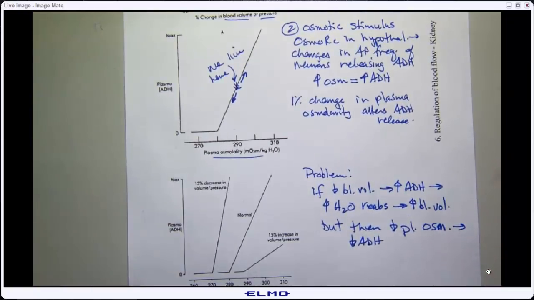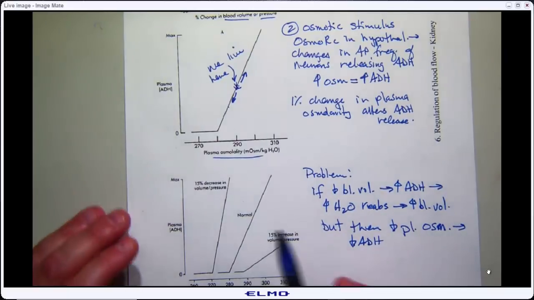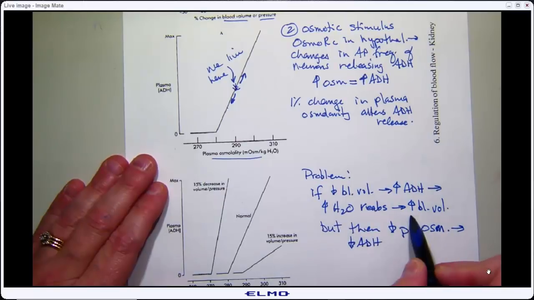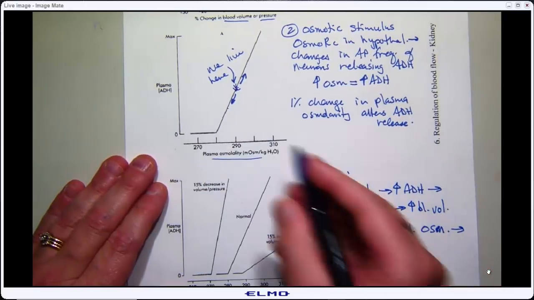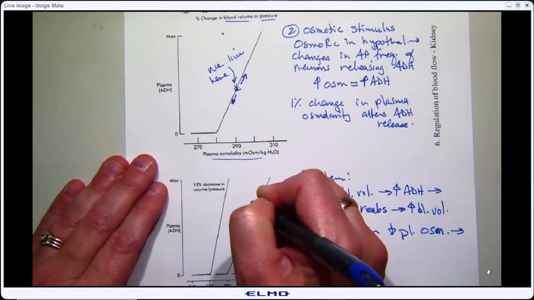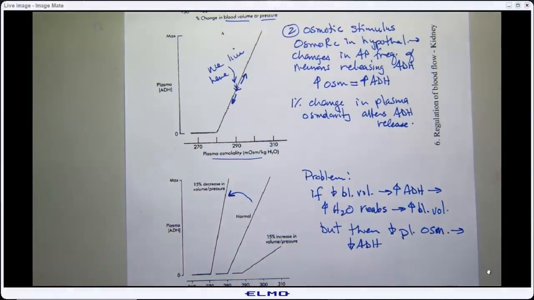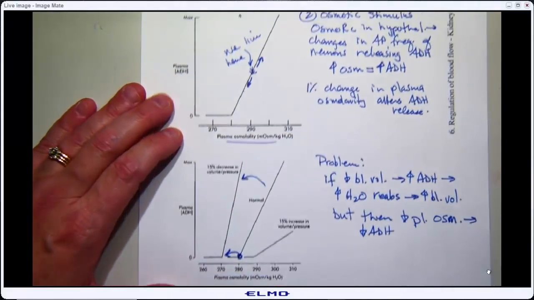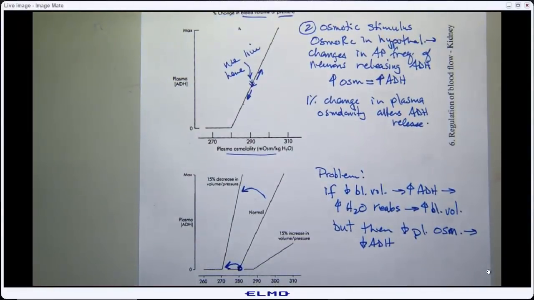So in a scenario where there is a decrease, that's our scenario here, a decrease in blood volume, okay, the relationship shifts to the left and becomes a little more steep. Okay, so we shift our set point. So this is just a sensor that's shifted its set point, right? So its normal set point was here. So we've shifted the set point back, and then the relationship becomes much more sensitive, much more steep, right?